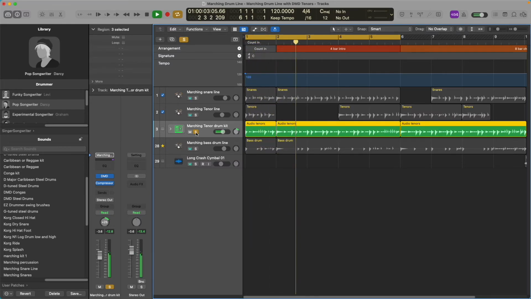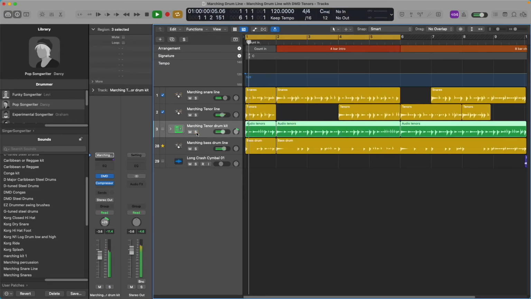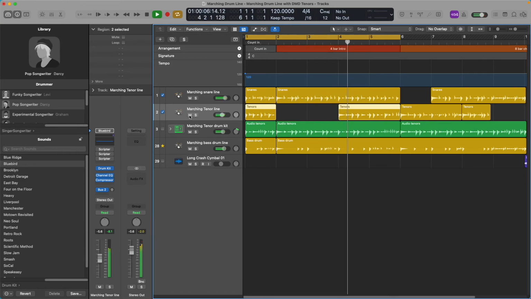See how high those drums are tuned? And that's sampled in Drum Machine Designer. This is what the whole thing sounds like. Now I'm going to mute the fake ones. This is the one that I designed in Drum Kit Designer with toms.